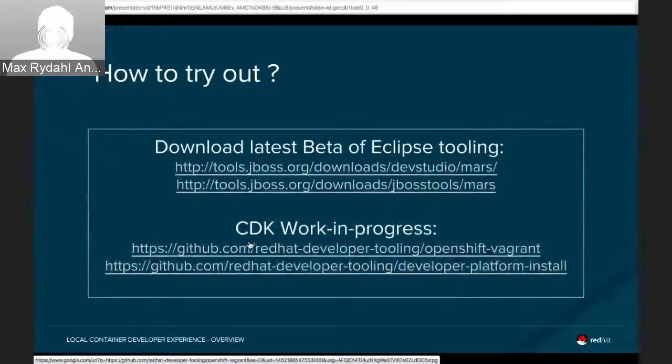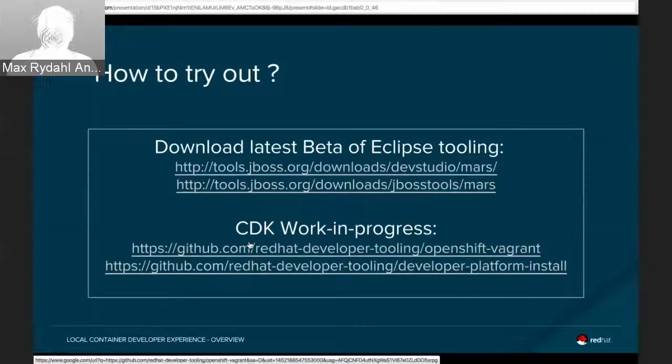Okay, so how to try this out now? As Pete said in the beginning, this is kind of alpha quality. There are some parts that are there now, especially the Eclipse tooling that Fred was showing. This is all something you can try today, against existing Docker and existing OpenShift instances.